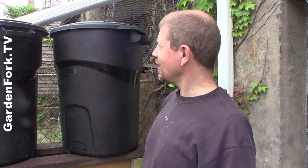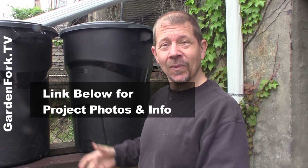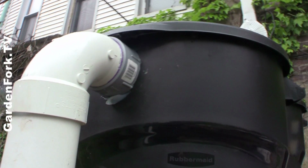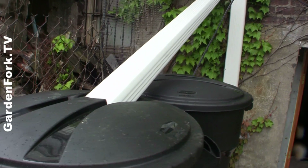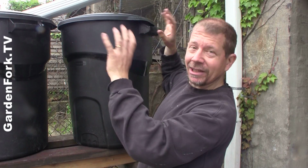What's the capacity of the barrels? These are 32 gallons apiece, so it's about 64 gallons of water. The key thing here is that you have to have an overflow, which we have over here. We decided to put the overflow into the same barrel that the downspout was feeding into, because otherwise it would have to go through all the plumbing before it overflows. And overflow is good because you don't want your barrels gushing over like this.